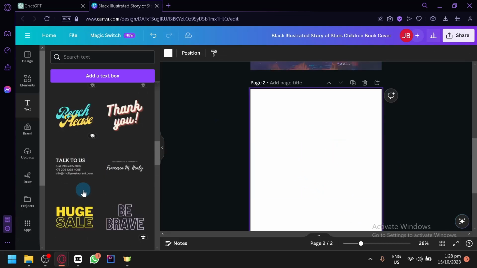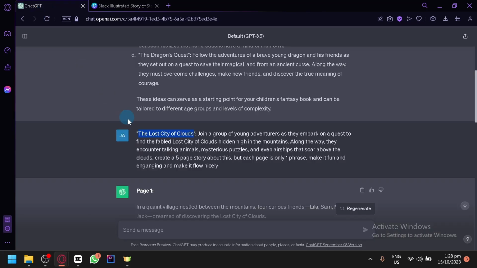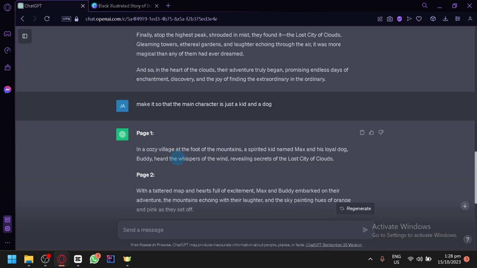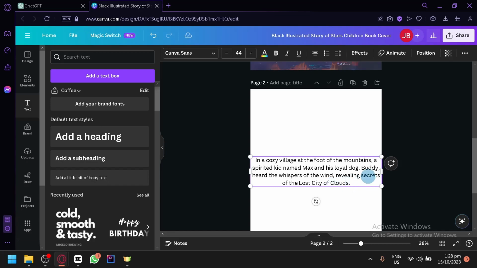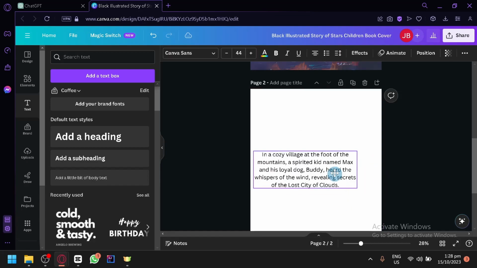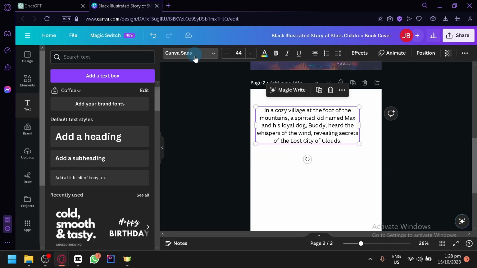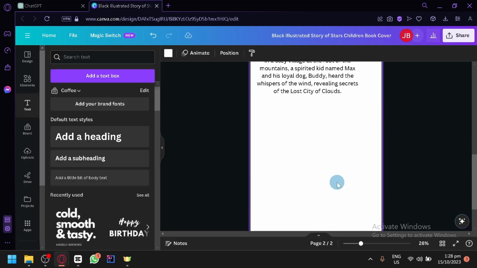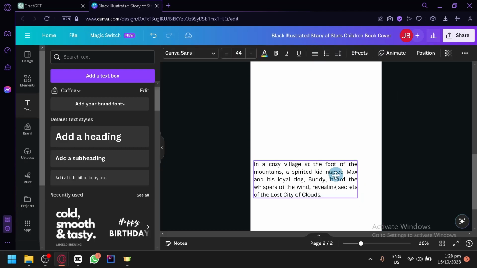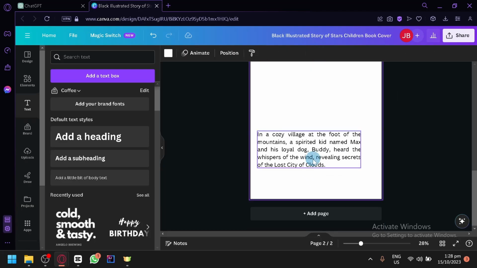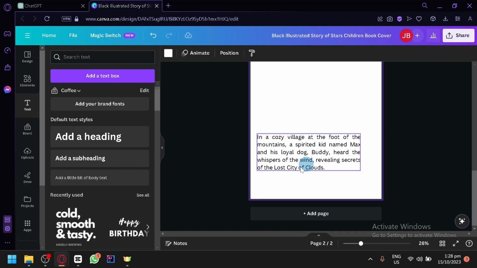Then in this part, this is where we're going to put in our ChatGPT output over here. On the first page 1, we're going to copy this. Then we're going to add text here. There we go. You can change the font if you want. You can easily change that by clicking on this part over here on the top, and you can change it to whatever font that you want. Then you can change the text as well. There we go. You can modify the outputs produced by ChatGPT. You're not really required to copy it word per word. But we're going to go with that.